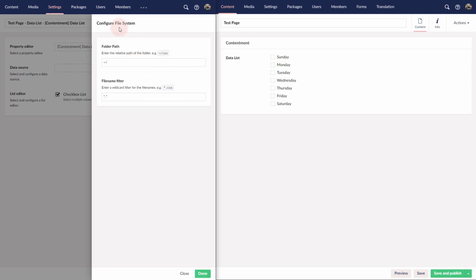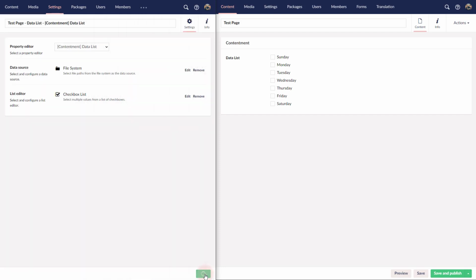If we choose file system, now this is a fresh Umbraco 8.6.4 install, so I've only got the things that came with the Umbraco install itself. I was trying to think of things that would give me a list that I could show you in a reasonable way, and what I've found is that the grid editors have some partial views. So I copy and paste a path, which is the partial views folder for the grid editors, and say I only want the Razor files from there.